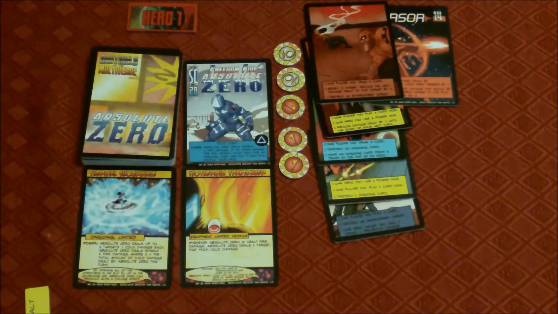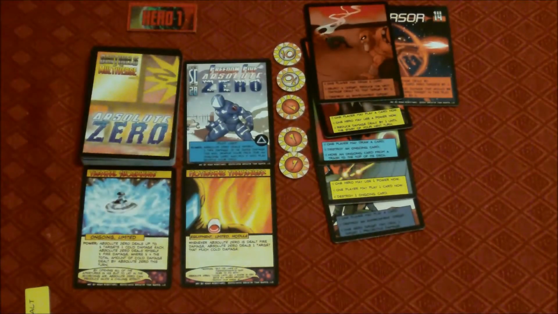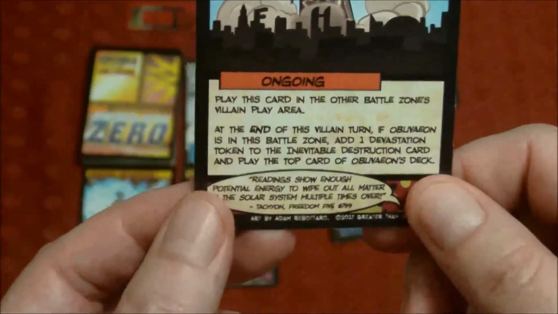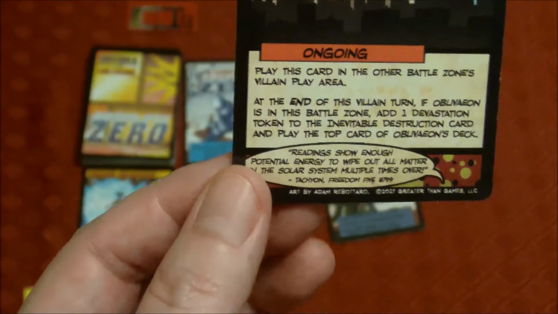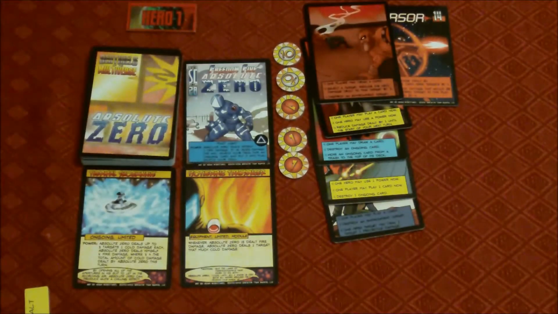We're going to put on a token, and we're going to play another card. Oh, look at that. It's the same card. So we're going to play another token, and then a card. Play this card in the other battle zone's villain play area. Yes, we've seen this. At the end of the villain turn, OblivAeon is going to add devastation tokens. So that'll go into number 2.